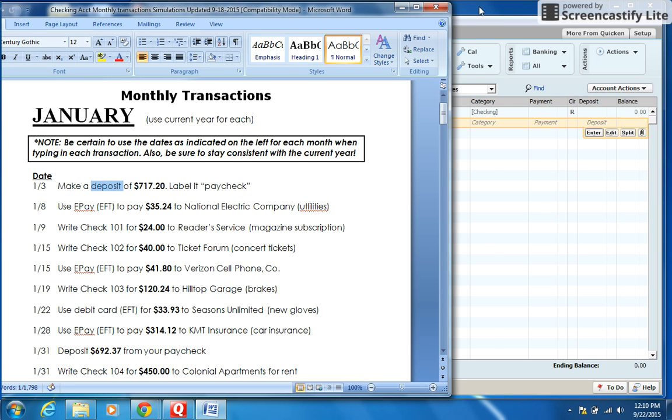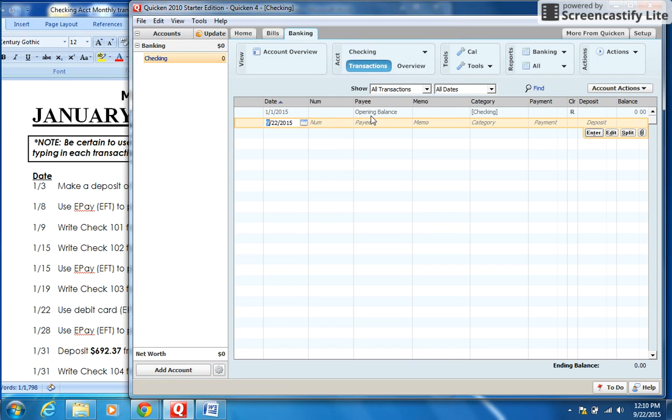So using that information, we're going to go into our check register. And the first thing we're going to do is change the date to 1/3/15. And to move over to the next column, we're going to hit the tab button, or we can just click, and that's going to bring us to our number column. And because it's a deposit, which means money coming into our account, I'm going to click deposit.